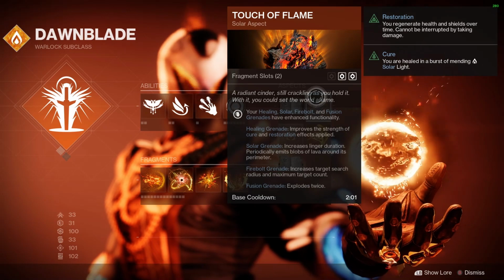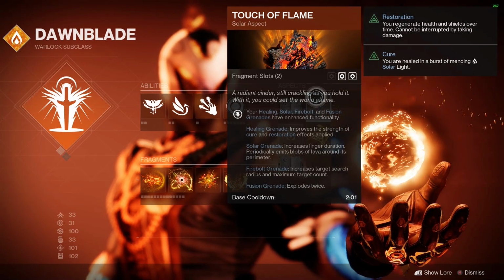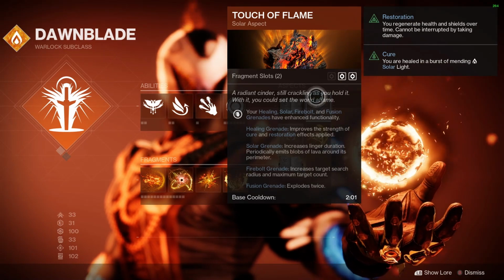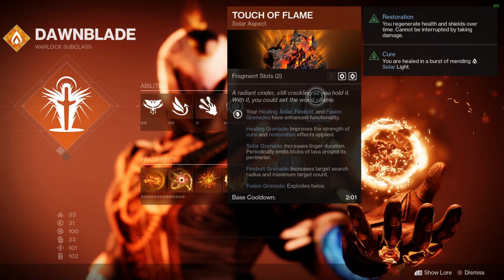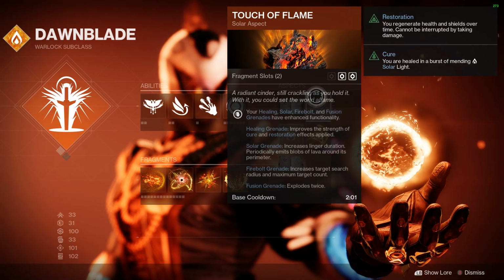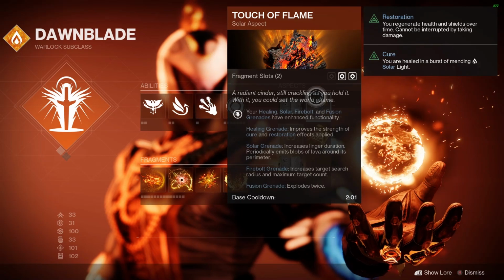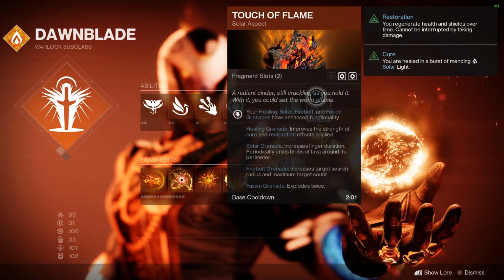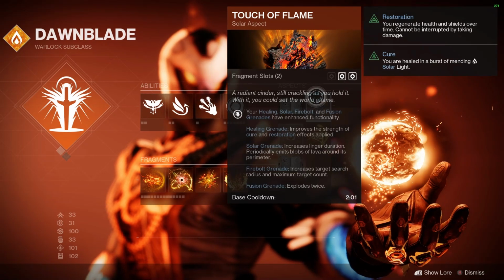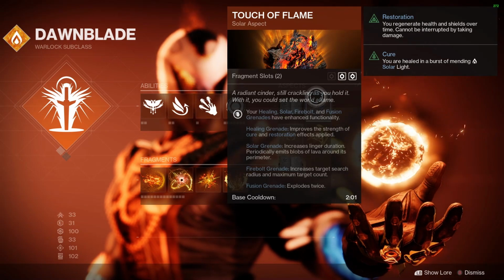Now we also have a new aspect, Touch of Flame, which is basically going to enhance our solar grenades that we're throwing with Sunbracers, and it's going to drop lava around the grenade. It's just going to shoot little bits of lava around the grenade like a volcano. Each and every grenade that you throw from Sunbracers is going to do that, and it also increases the duration that the grenade is there. Sunbracers does that by itself, and it does stack, so the grenade will last even longer than the base Sunbracers duration, which is incredible.